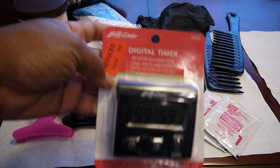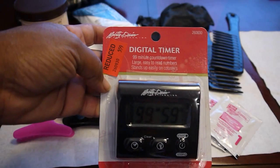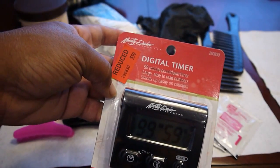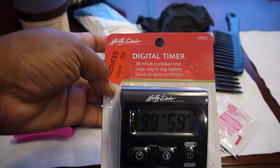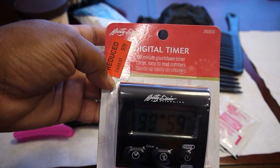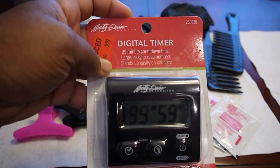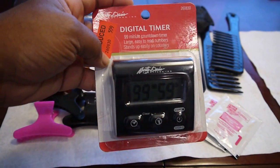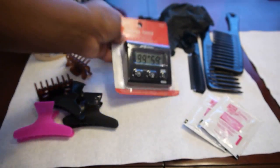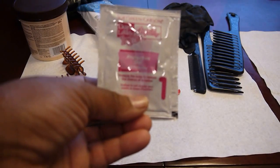Now, I purchased this timer from Sally's, and it was $5.99 with an additional 50% off. So I only paid, I can't see that good, this timer said $5.59. So I paid $2 and some change for it. Didn't pay that much for that. And that's going to give you the precise timing for how long to leave your relaxer in. For your edges, this is very, very important.